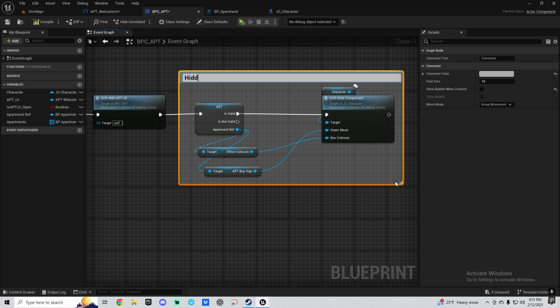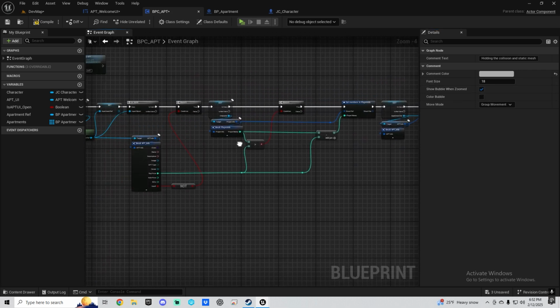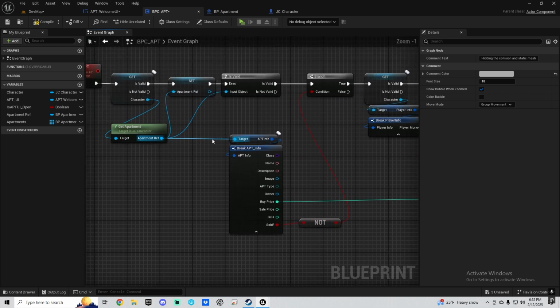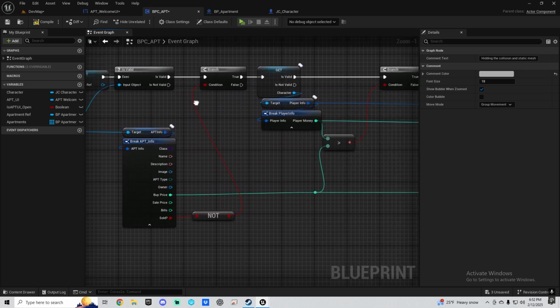Okay, so hiding the collision and static mesh. Okay, so we can see, and let's grab, let me see, valid, whatever.